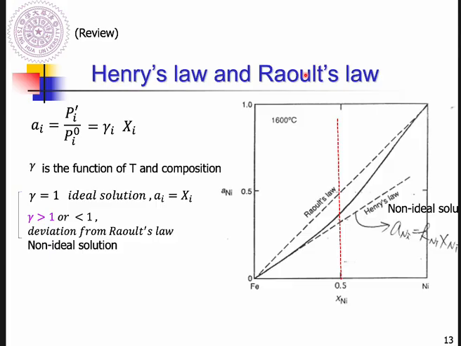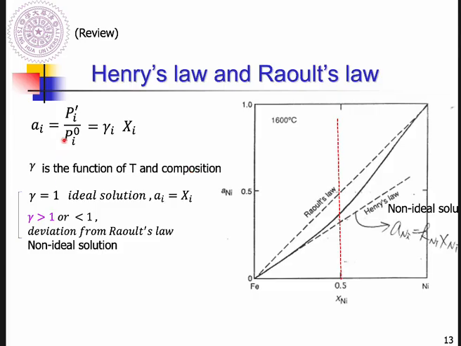When you have A and B materials that mix together, we do have ideal mix. So at that moment, A equals gamma X. And A equals the partial pressure Pi prime over pressure Pi0. This is after mixing, and this is before mixing. The vapor pressure after mixing versus before mixing. Okay, and we know that gamma is a function of temperature and composition. So gamma is related with composition.